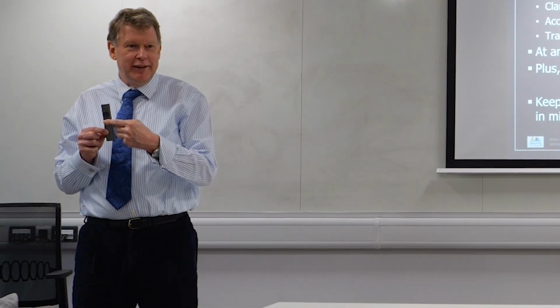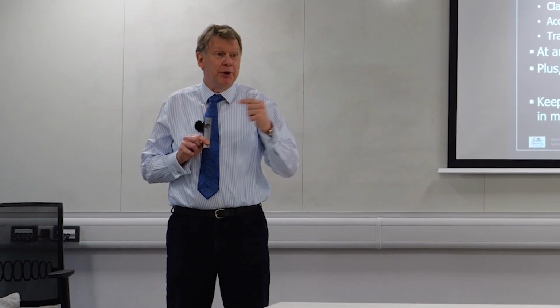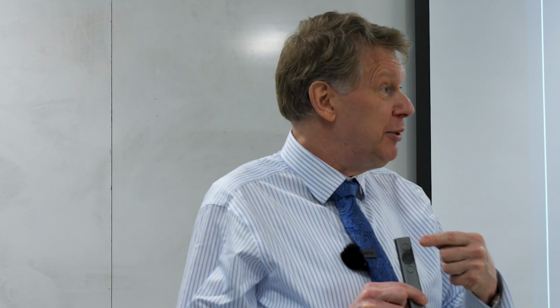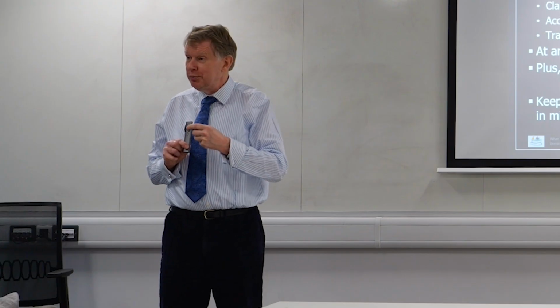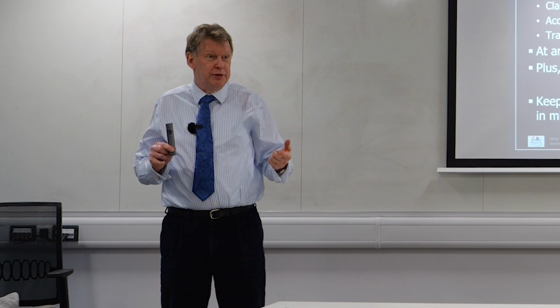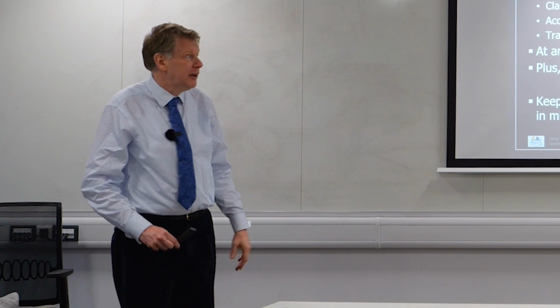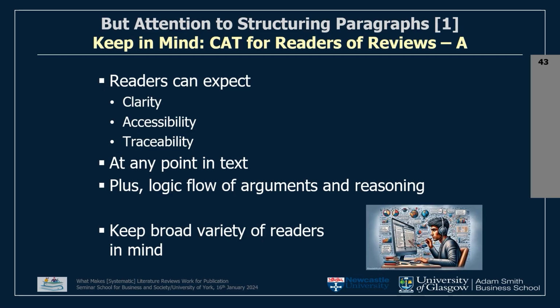But that gets a little bit difficult because if I've said in the first paragraph that one point is, yeah, then you expect that paragraph to be about that one point. But sometimes academics, for a mysterious reason, in the second paragraph, somewhere in the middle, say the second point. So if I have no time to read, but I want to find the paragraph with the second point, I only read the first sentences and I cannot find it. So structuring paragraphs, telling what they are about, is of extreme importance for the readers. That is accessibility. And in literature reviews, the traceability.